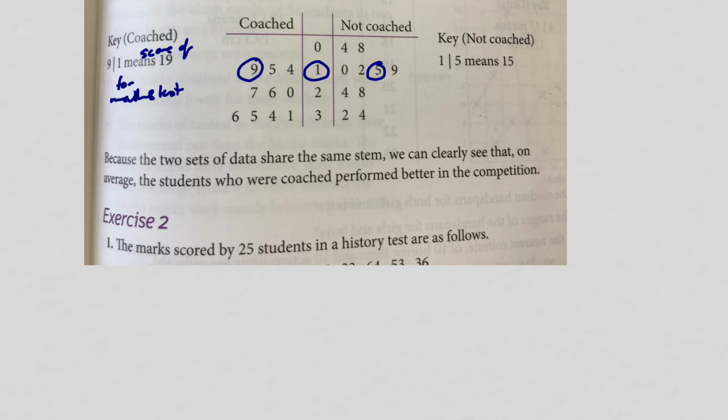So what they do is they give you raw data and they tell you to do it yourself, or they give you the table and ask you for the median, mean, mode, interquartile range. We'll do interquartile range later, not today, right? So they ask you to use it for information. Let's just do the median and the mode for the coached and the not coached, just to check that you know how to do it. So just do it yourselves quickly, and then I'll check that we're on the right track in a minute.